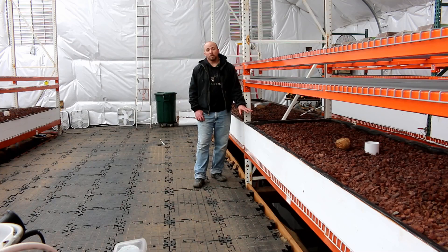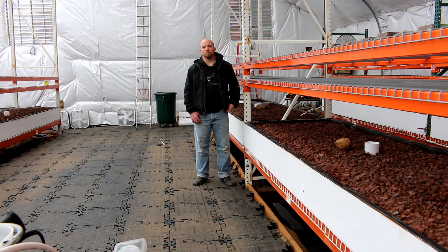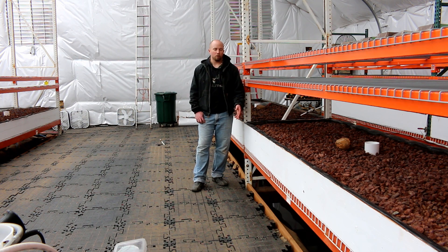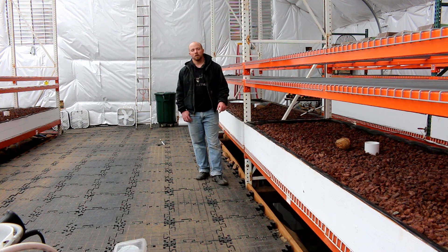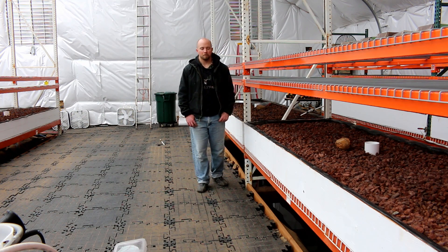Another reason we went with a media bed is what to do with fish waste once it's pumped up. A normal commercial system would use filters and mineralization tanks to handle solids, but for us the media bed is our filter. Once fish manure gets into the bed, good things happen — though too much waste can turn bad, so stocking density is very important. Right now we're at low stocking density, but as we start breeding out the fish we'll need to manage solids. We added red wigglers to the bed to help deal with those solids. We've had two shipments — we killed the first batch — but I've found worms in the system now, so they're pretty happy as long as water levels are good.